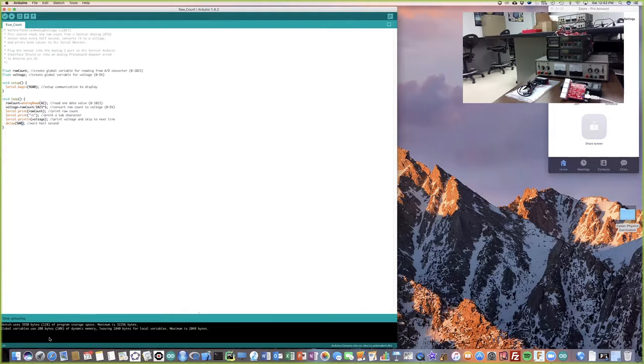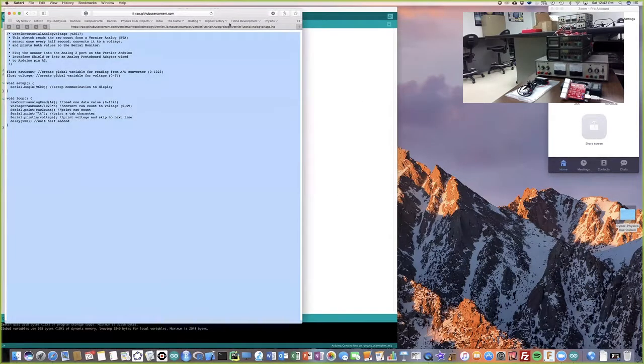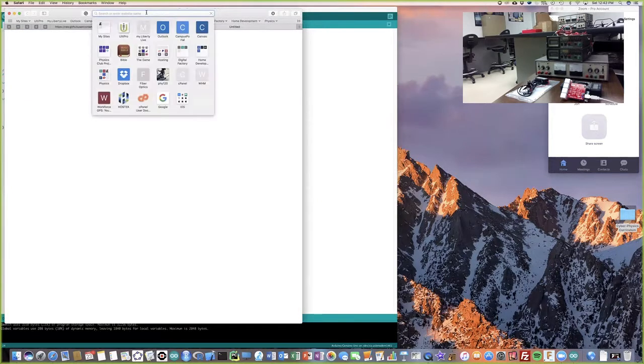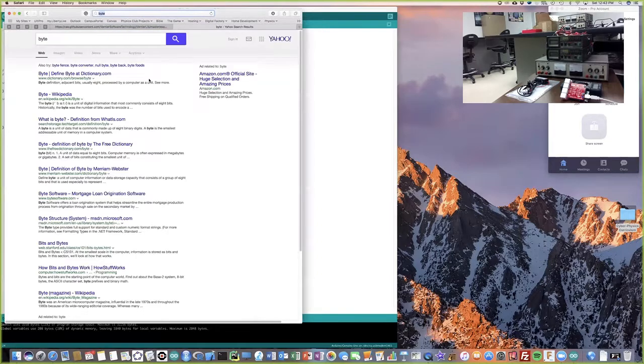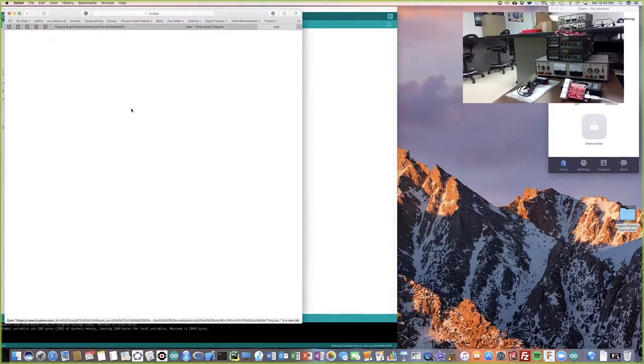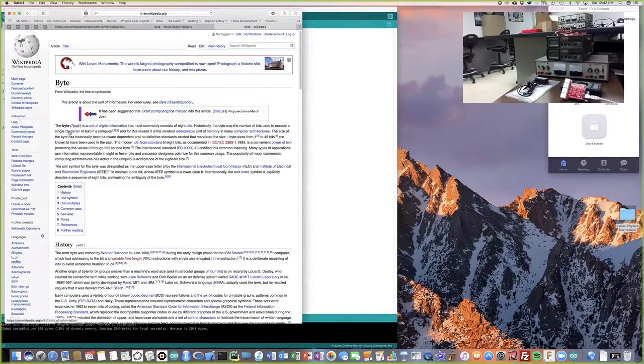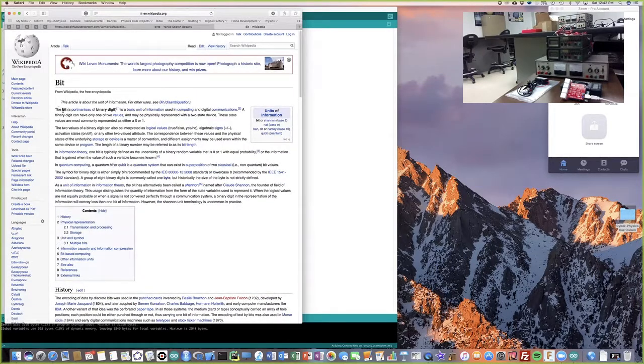So what in the world is a byte? Let's see if we can go and find out what a byte is. Byte. I'll go to Wikipedia. So the byte is a unit of digital information that most commonly consists of 8 bits. So that's the primary thing that I'm interested in. If I go to, what's a bit then? A bit, it's a binary digit.